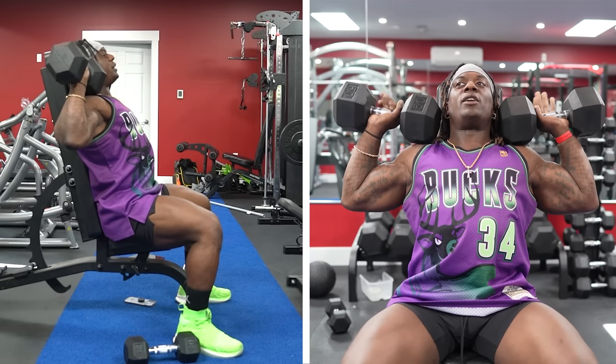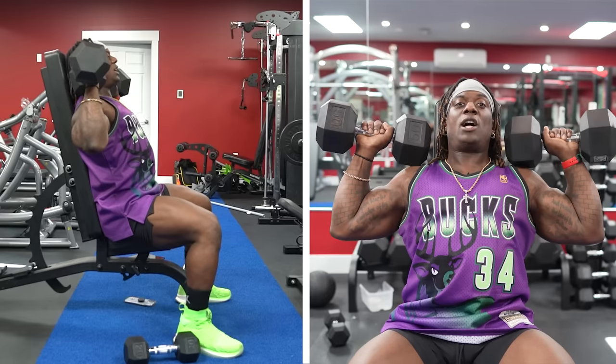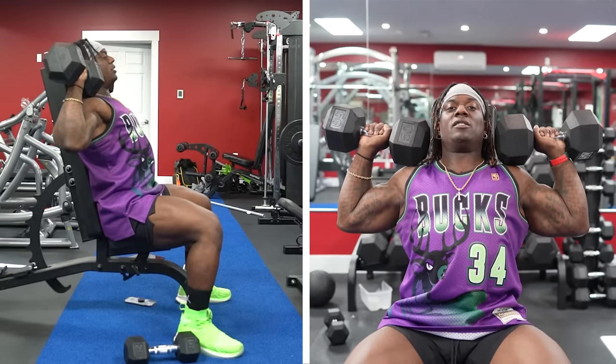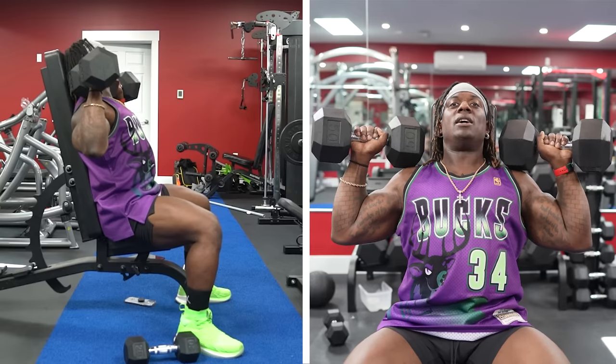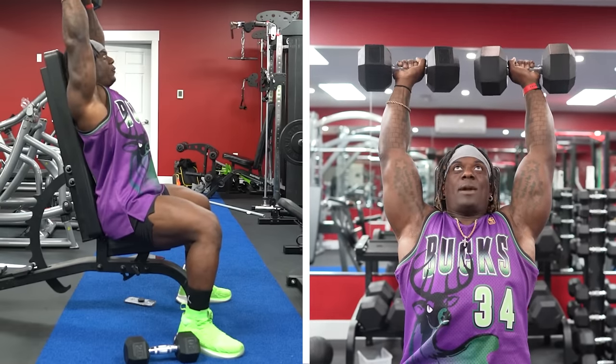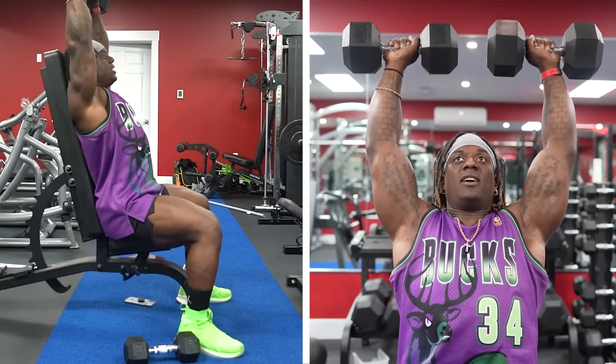Now from here, I don't want my elbows flared out this way. I want them to stay a little bit angled in. That's going to give us a little bit of help from the anterior delt. The more we flare out, the more it's going to hurt my back, to be honest. So a tiny bit of an angle from here, and then we're pressing this thing up and overhead, as if we had a bar in an overhead press finishing here.